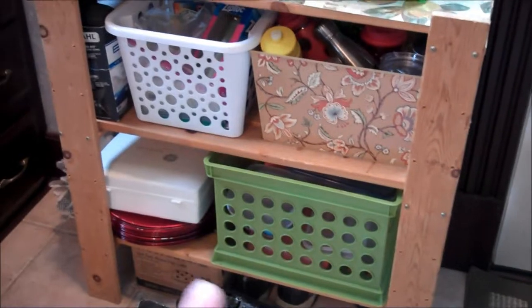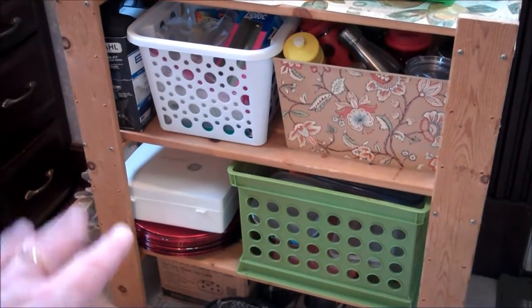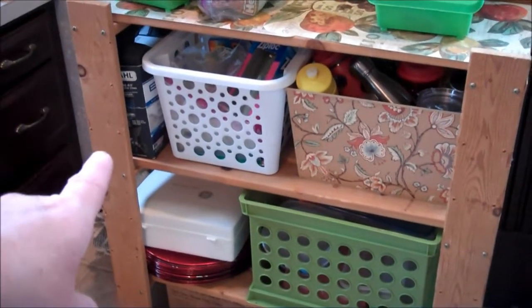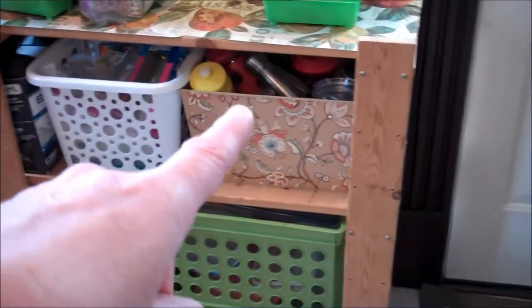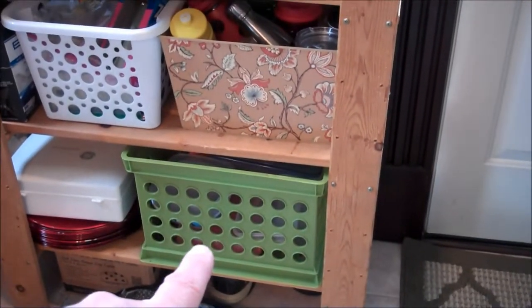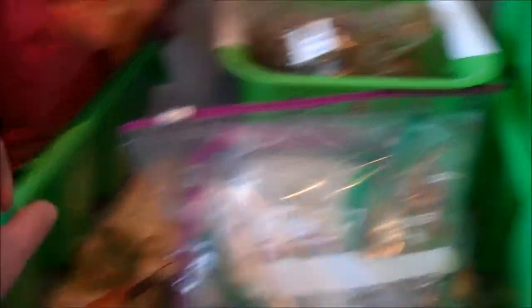Some other odds and ends — I have some more tart warming melts in here. I've got garden gloves down there. I have a shelf over here where I keep water bottles, some colorful charger plates I use at the holidays — a plastic type of thing — my mixer, and my hair cutting kit for the boys; I cut my husband's and my son's hair. There are the clippers, plastic baggies, water bottles, and down there are some plastic containers. Up in these basket-type things I keep onions, I'll put some fruit or whatever, and different snacks. I have potatoes in that one.